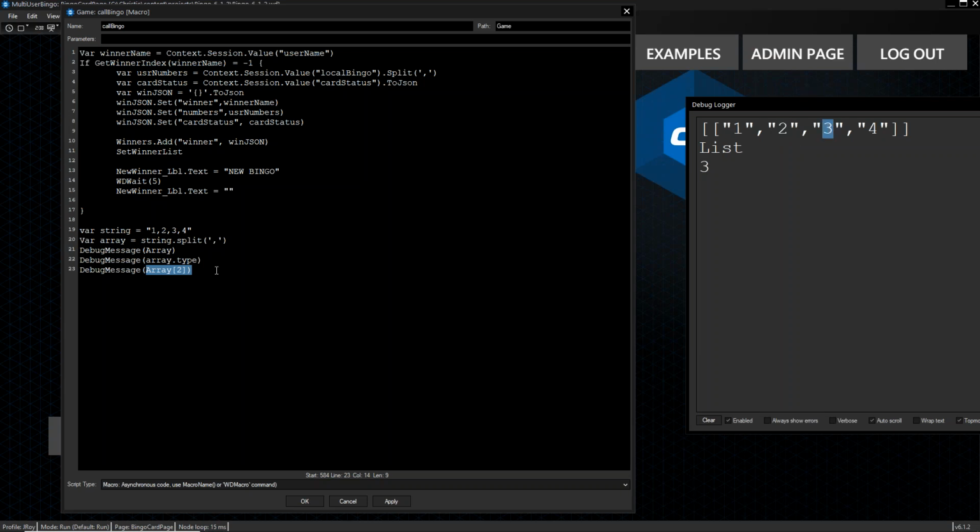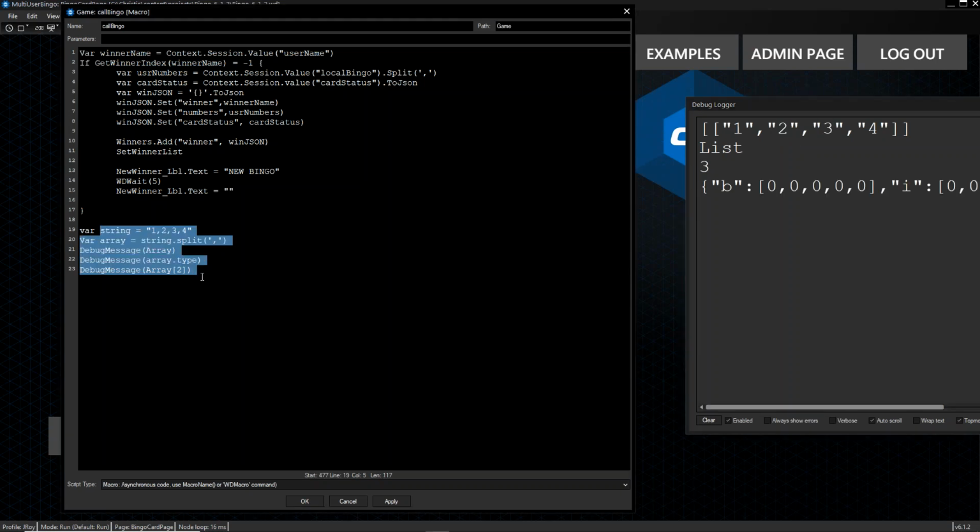And that's how, above here, we are pulling the local bingo numbers, so that's the bingo numbers stored to your session, and splitting that into a list. I'm also pulling back the card status, which again is a JSON object stored to the session as well.